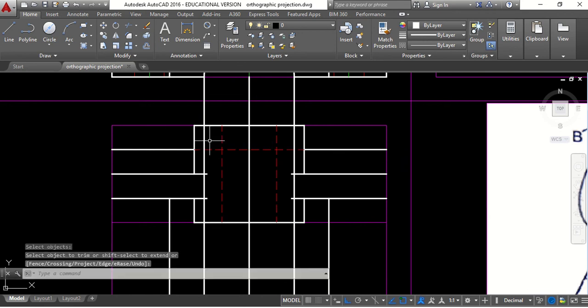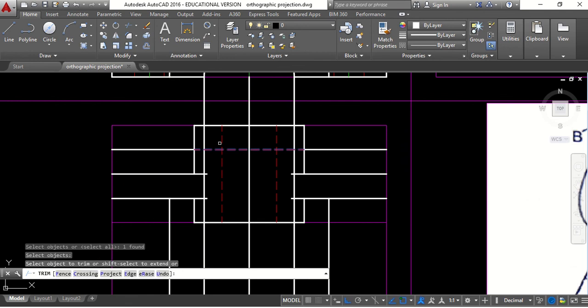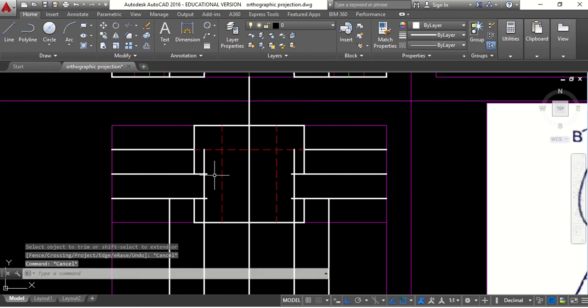And now again taking the trim command, selecting the edge, fine. Okay, so we have restricted the length of the line till the edge.